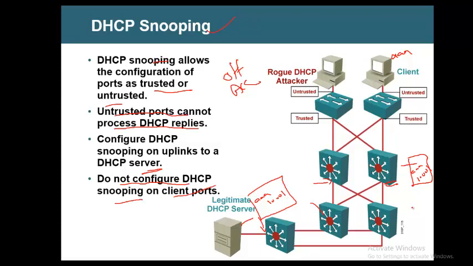So if someone spoofs the ARP, the switch will say, hey, you are a liar. The switch will clearly find that you are not 10.0.0.1. Let's say this guy says, I am 10.0.0.1, but the actual 10.0.0.1 is here. When there is an ARP request, who is 10.0.0.1? This guy says, I am 10.0.0.1 and my MAC address is BBB. Then the switch will say, no, it's a lie. AAA is supposed to be the owner of 10.0.0.1.